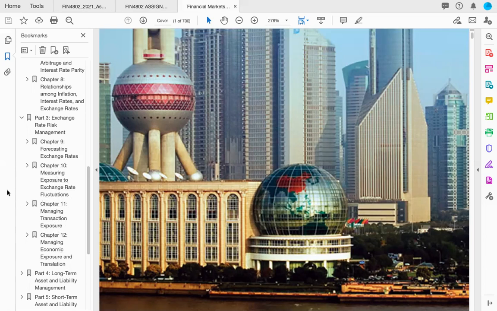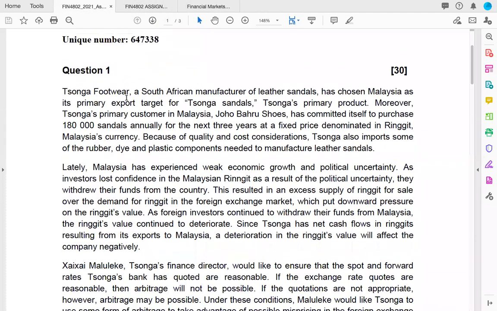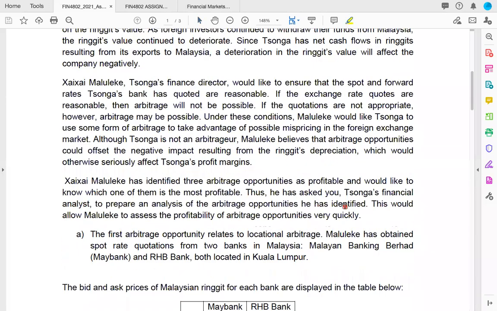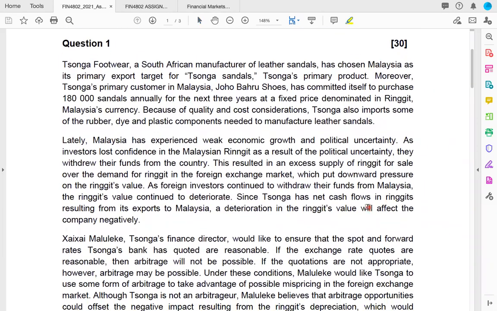So if you want to be relatively comfortable with this assignment, you have to have gone through at least chapters 10, 11, and 12 and really understood them. So that's where the assignment is based. So we'll start by looking at question one. We'll just read the case study. You can also put the recording on pause if you haven't read this case study already, but I'll also read it out.